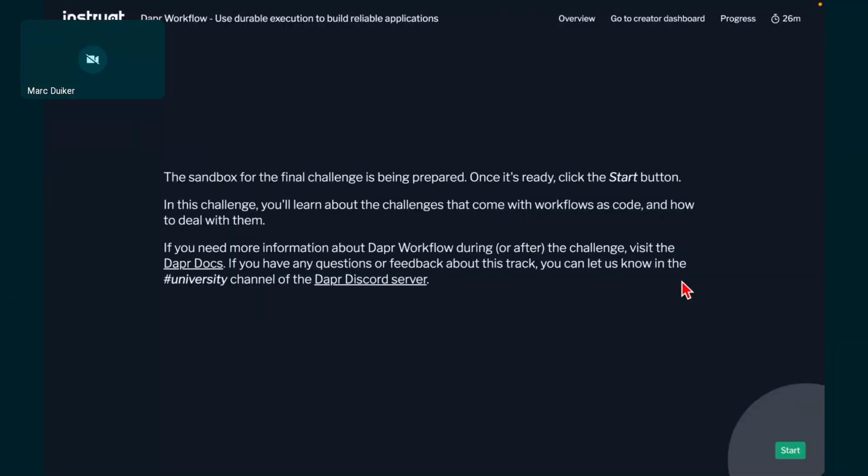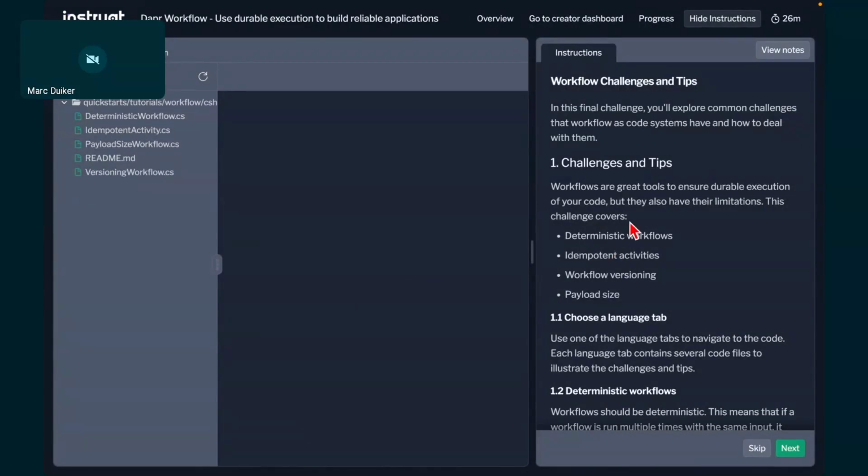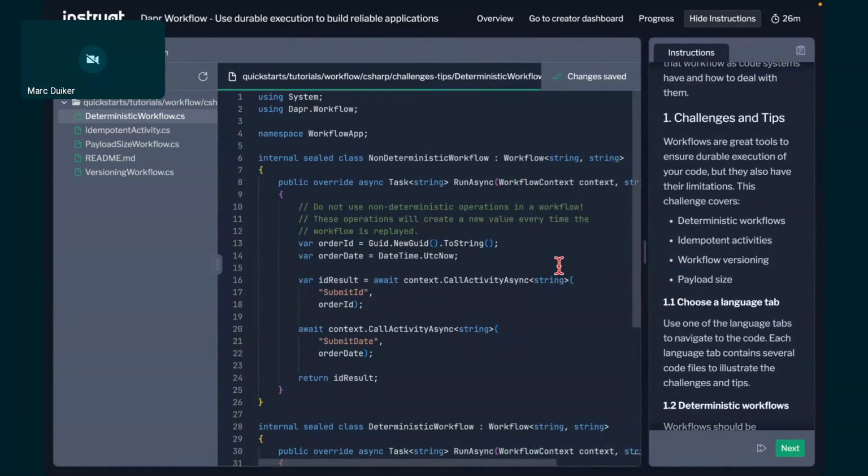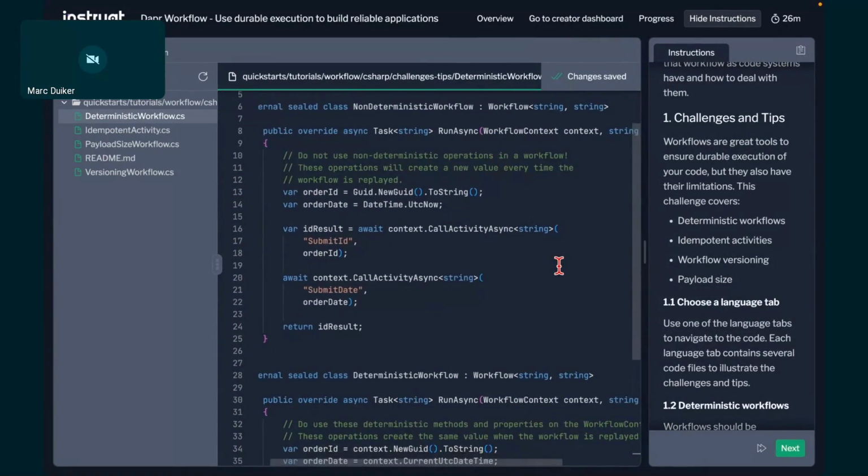The final part is about some challenges that there are with workflows. So the first challenge is that your workflow code needs to be deterministic. And what does it mean? Well, your workflow code will be run many times due to the replay nature. So it won't be just run once, but it will be running multiple times. And all of the code in here should be deterministic, meaning for all of the same inputs, it should always result in the same outputs. Now, some examples of non-deterministic code is, for instance, directly using new GUID in your workflow, because for every replay, you'll get a new order ID in this case.